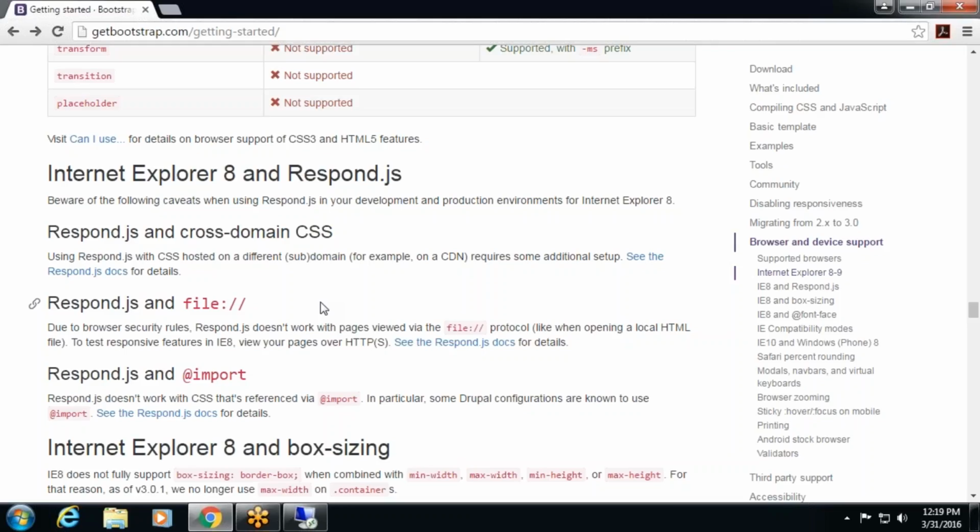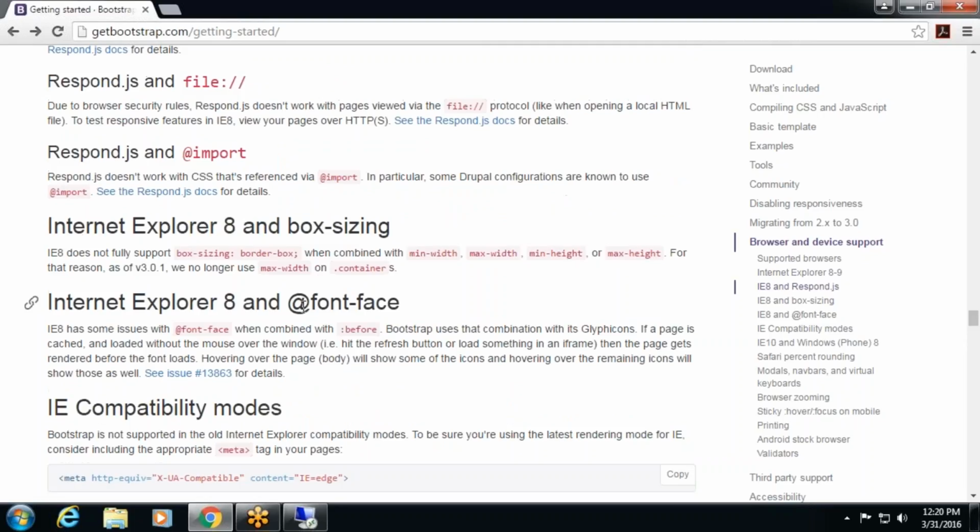Then they came out with 9, and everything got good for a while through 10, and now they have Edge, which is a non-plug-in browser, and it's getting weird again. Microsoft finally decided to go strictly by the book, which they never did before, and now they're way off base again, just on the other side of the fence this time.